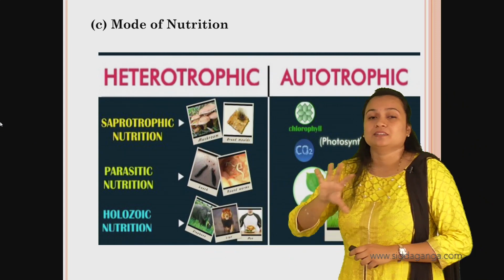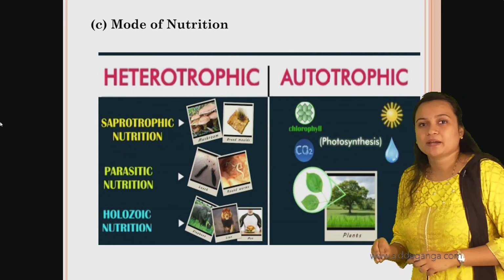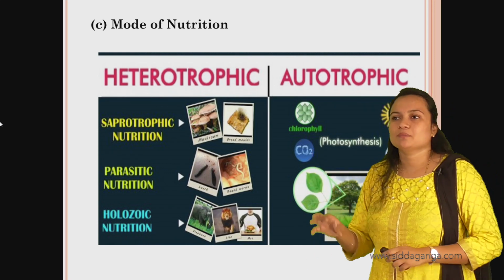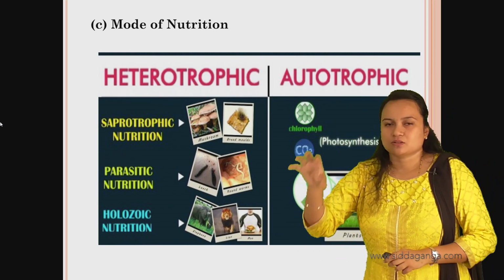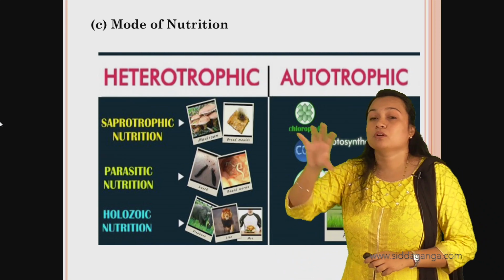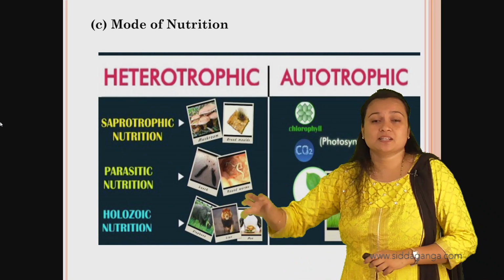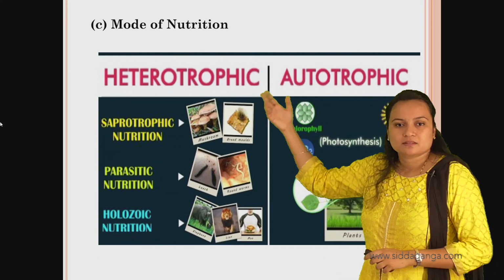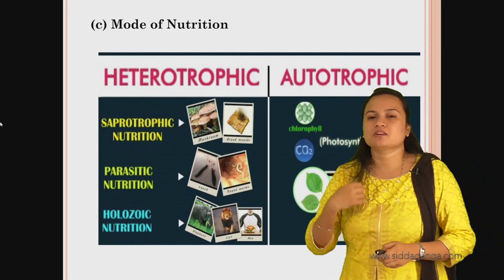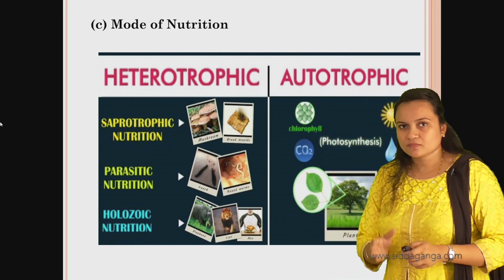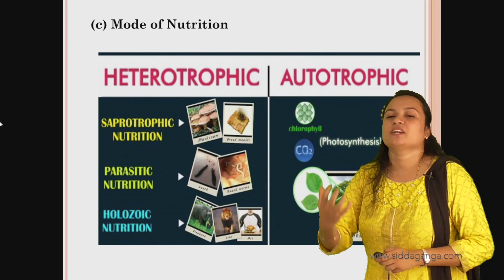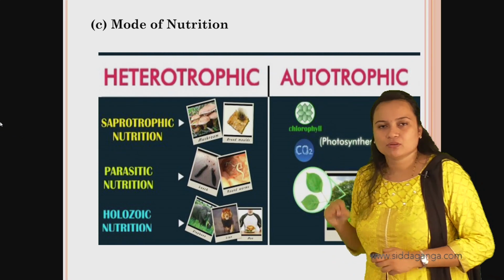Coming to the saprophytic, these are the organisms which depend on dead and decayed material, right? They depend on that material because the source of food breaks down outside the body, and the broken down food, the simple molecules, they consume that. These are saprophytes, whereas parasites don't have the capacity to break down the food inside the body. So for that sake, these parasitic organisms directly feed on simple molecules.